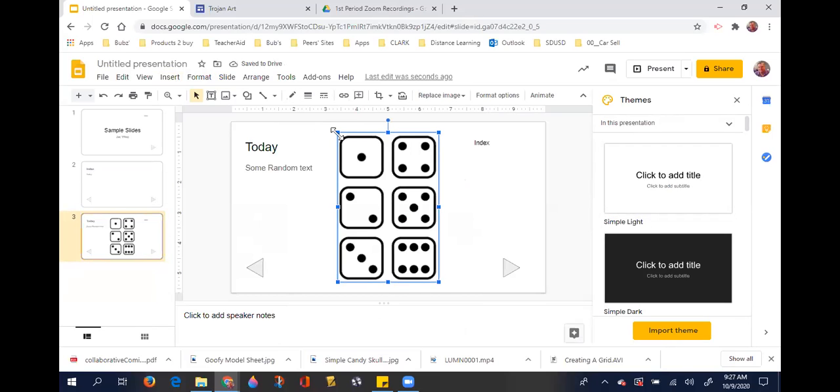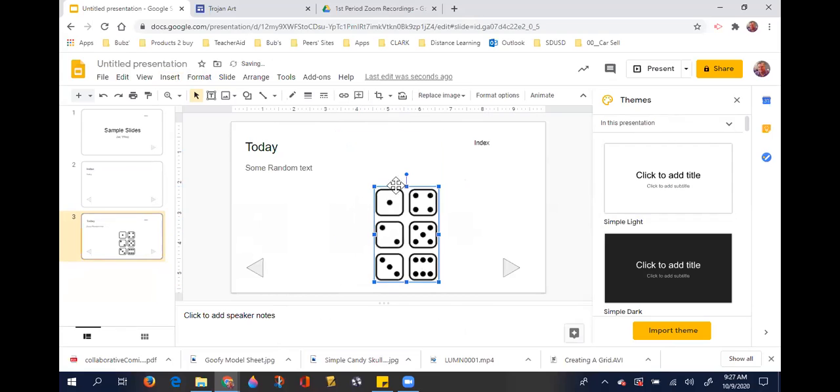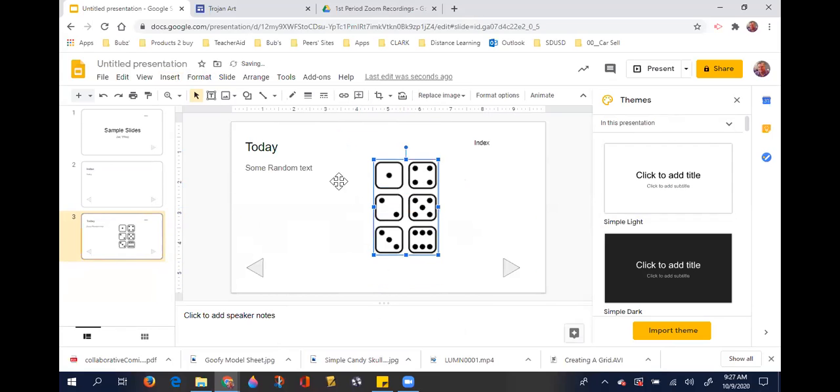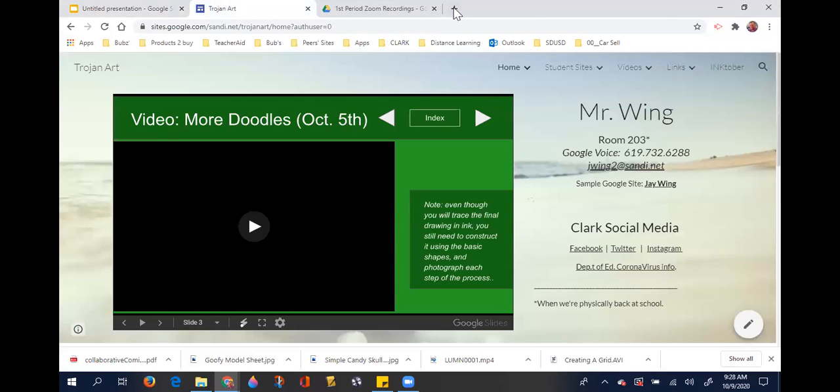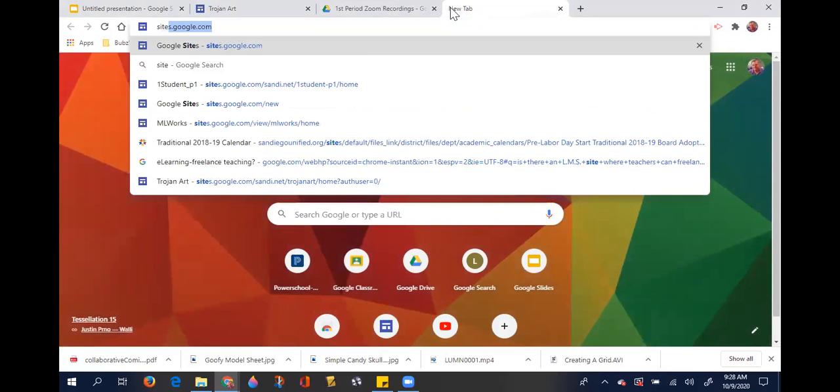I'm just going to reduce it down. This is just a random image, but here's the cool thing about the way this is done. If I go to my website, I'm going to go to sites.google.com.